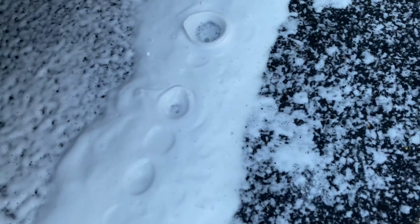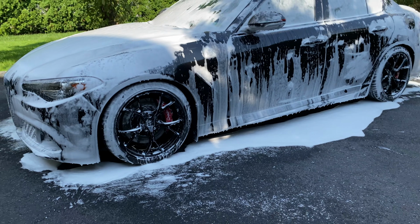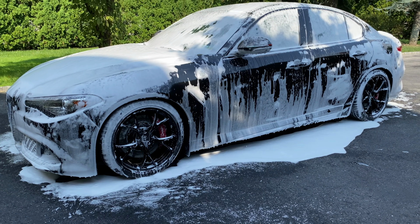It's also free rinsing. I've actually tried this stuff in direct sun. It's pretty hot out right now. It's about 90. But the sun is going down. You can just see all that dirt right there. So we're going to get the pressure washer. We're going to rinse it off. And I'm going to show you guys how it beads while we rinse it down right now.